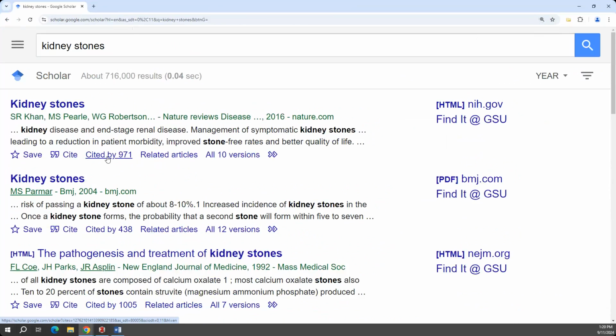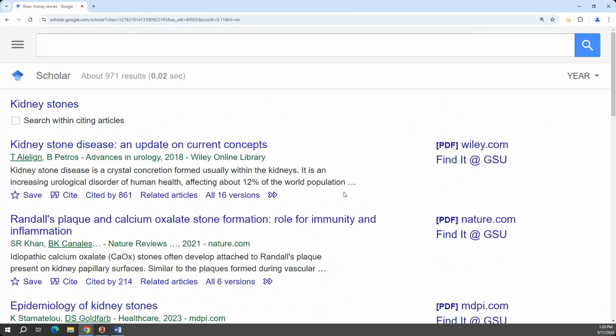But if you get used to using Google Scholar and you have this button available to you, it's really great because say if I found this on kidney stones and I really liked it, it was on topic, but it's just a little old, it's 2016, we need some more recent material. You can use Google Scholar to see who else cited this since it was published in 2016. Who else has been writing about this more recently? So we can update ourselves on that. Everything that's in this list is more recent than 2016 because it used that article as one of its references.